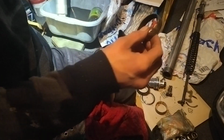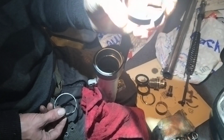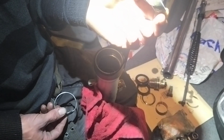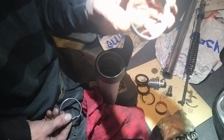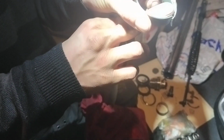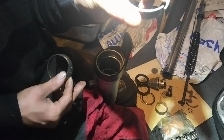As I said, on these there's a split. There's a split on each one. I didn't see it earlier on the previous one. I'm learning forks. As I say, I'm going to have to do a lot of forks, so these are my first ones. Cut me some slack, people. It was only then I realised that, but still, even with that, it was just not playing ball, so I had to weaken the material to allow it to bend and come out.